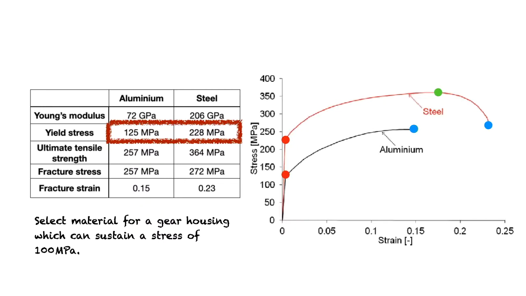But realistically, material with higher yield stress may be more expensive. So kalau tengok dekat steel, the yield stress of steel is 2 to 8 megapascal, almost twice than the amount of 100 megapascal limit that we need. From the perspective of design engineering, if you select steel as the material, you may over-design the machine element as you can actually select material with lower yield point instead. And still, it won't deform. So ideally, in this case, selecting aluminium would be the best choice.